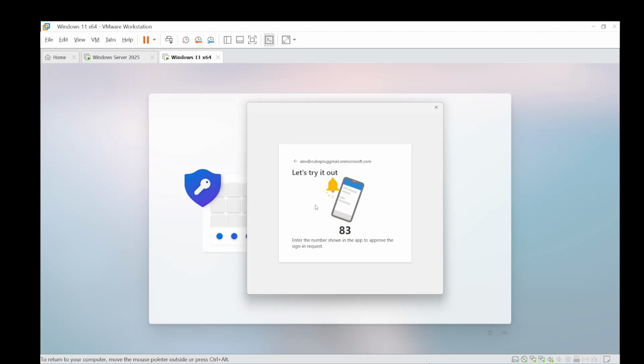This is going to flag up on your phone as well once you have that installed and you're able to scan the QR code. So you type in this number, which is 83, as it's in here, and you say yes. I've clicked on yes on my phone. So that authenticates. See, authenticator added.